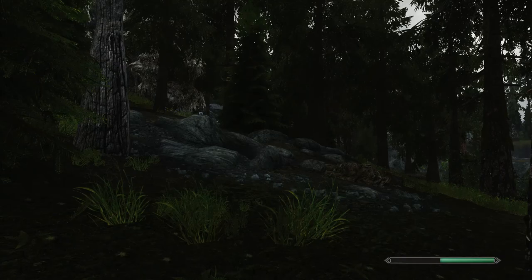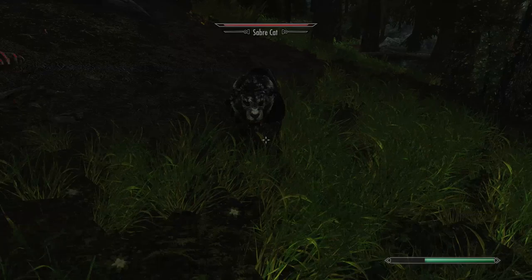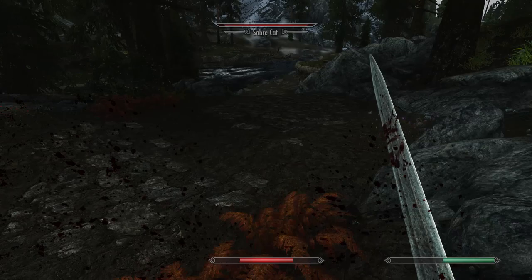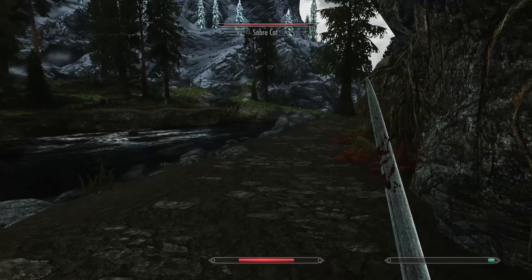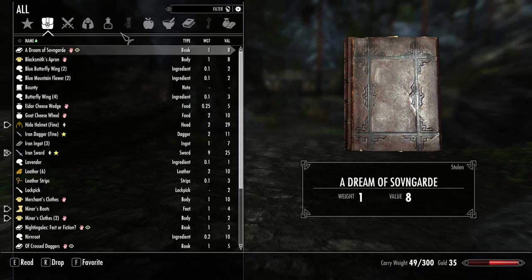Right, okay. So. Oh god. No! Why are there saber-toothed cats around? Oh my god. Run! I've not got the gear for this! I have to run all the way back again because there's a freaking saber-toothed cat here. Crying out loud. Help! Somebody help me! I have not got the gear to battle this cat.